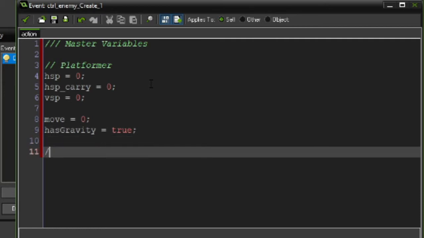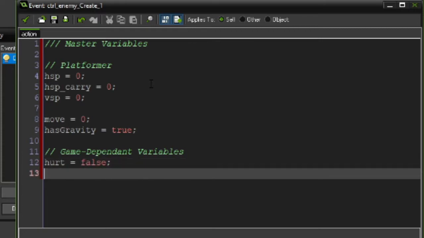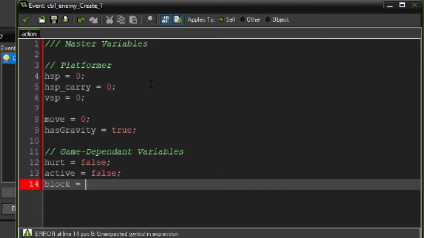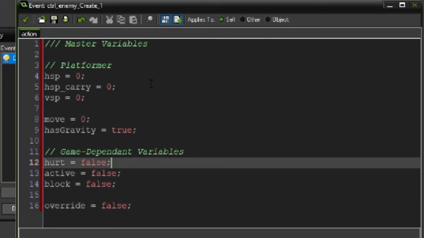And now we're going to go ahead and create some game dependent variables. We're going to set the variable hurt to be false. Three AI variables: active equal to false, block equal to false, override equal to false. Now, what are these? Obviously, we know hurt is related to our health.